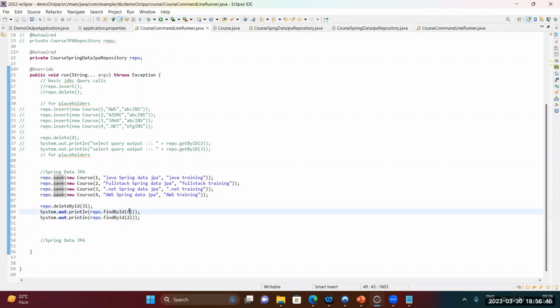But if you wanted to pull the records based upon author, or based upon name, we don't have those kinds of methods available in the JPA. So we have to define user defined methods to perform those kinds of operations.